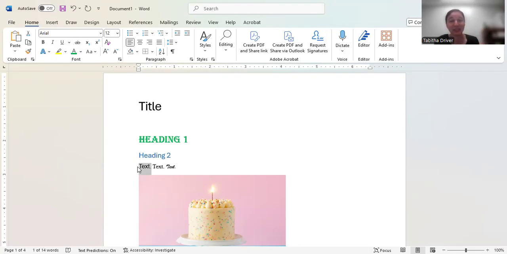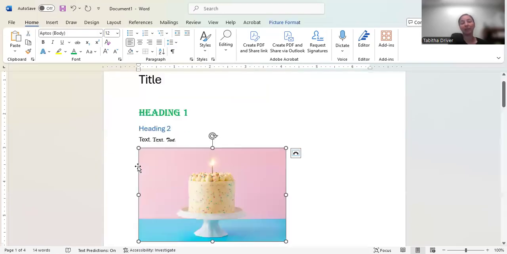I will say, just so I'm not considered a hypocrite here, I use a lot of Georgia. I love Georgia, and it is a serif font, but I think it's one of the more accessible serif fonts. It's still got some of those bigger, cleaner lines. So be aware of that as you choose fonts. Something like brush script is probably going to be really hard for a screen reader to read. So keep that in mind as you're choosing fonts, and ideally use sans serif fonts as much as possible.